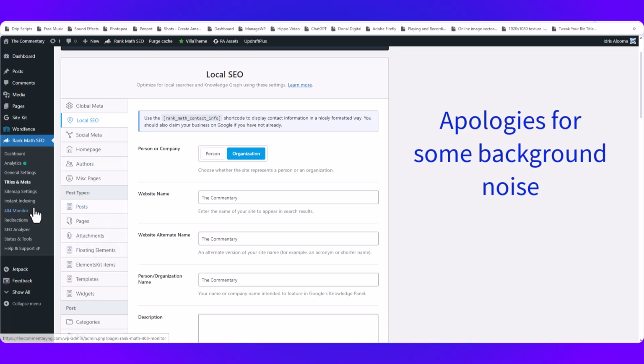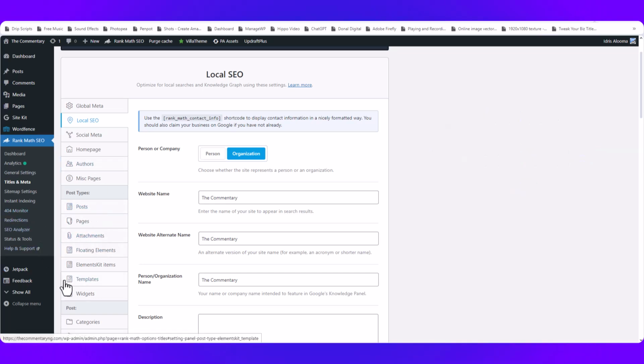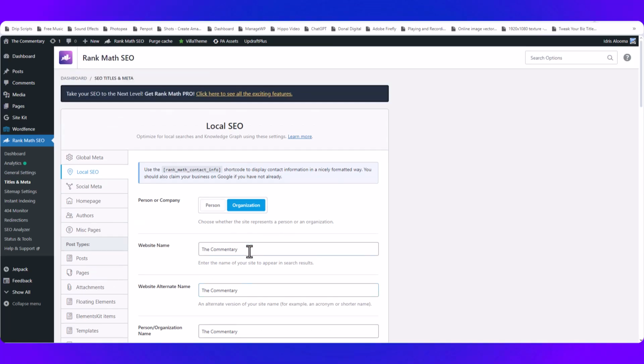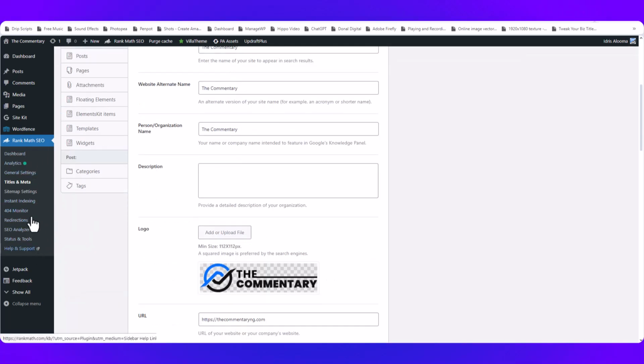I may be able to find a link to the full tutorial of Rankmath and put it in the description so that you can also learn more. Okay, that is it about how to use Rankmath. Like I said, go through all the other features and use that to optimize your website.